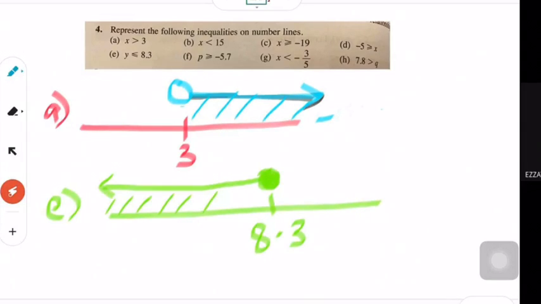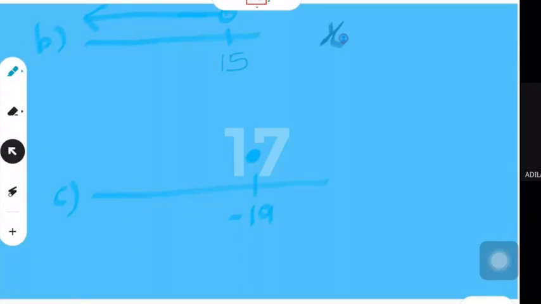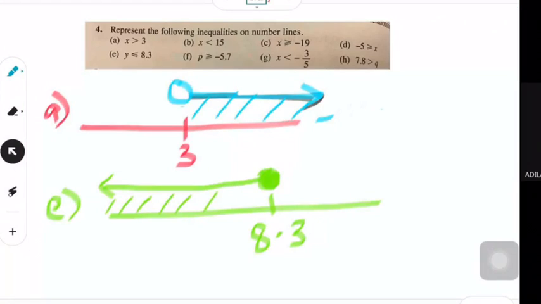Okay, siapa nak lukis A, E dah, B, C. Okay, sementara tu sahabat-sahabat yang lain boleh cuba draft dulu dekat buku latihan. Untuk soalan number 4 ni, you boleh buat dekat buku latihan. Cuba buat. Lepas tu kita bincang terus, ya. I give you berapa? 2 minit? 2 minit boleh? Can, teacher. 2 minit boleh lah, sebab simple je ni.